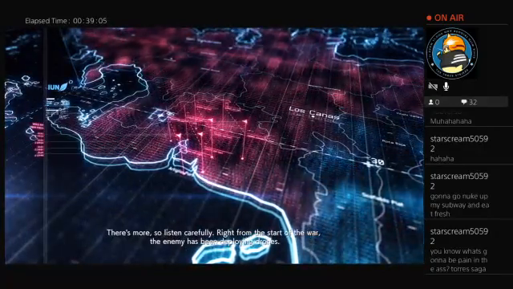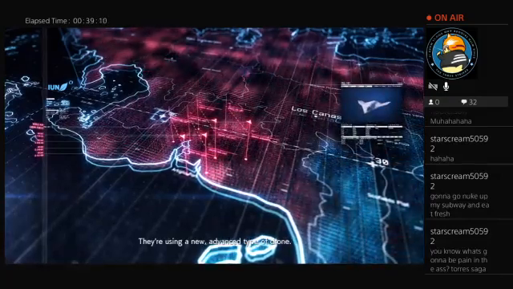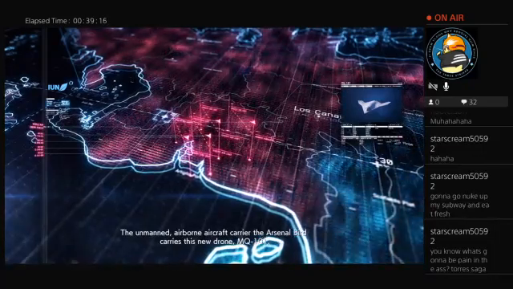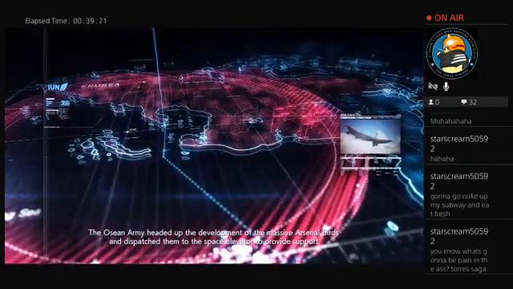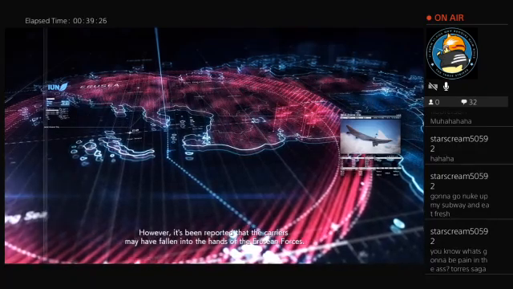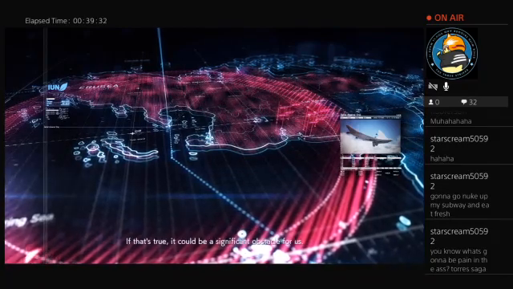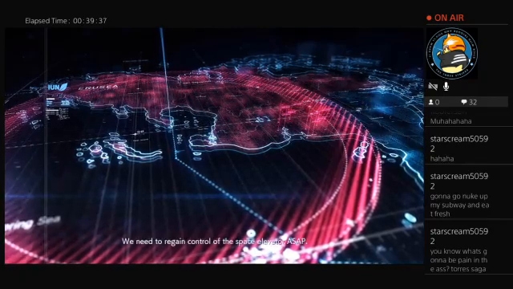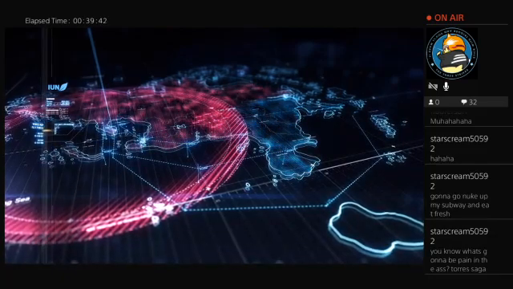Right from the start of the war, the enemy has been deploying drones. They're using a new advanced type of drone. The unmanned airborne aircraft carrier, the Arsenal Bird, carries this new drone, the MQ-101. The Ocean Army headed up the development of massive Ocean-built drones, and we're going to be dispatching them to the space elevator to provide support. However, it's been reported that the carriers may have fallen into the hands of the Erusian forces. If that's true, it could be a significant obstacle for us. We need to regain control of the space elevator ASAP. Good luck out there.